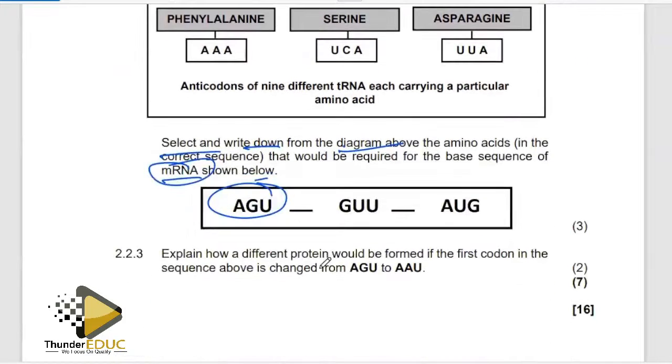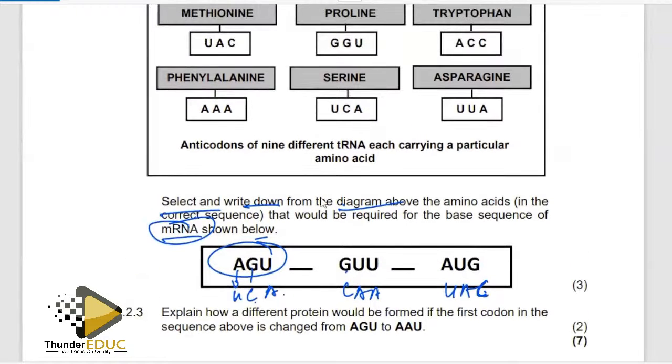So since it's a messenger, automatically I have to convert it first. So A goes with U, C, then A, and then it's going to be C, A, and then UAG, UAC. So UCA, I'll come back here and look for UCA. So the first amino acid is going to be serine. So your answer here was supposed to be serine as the first answer.